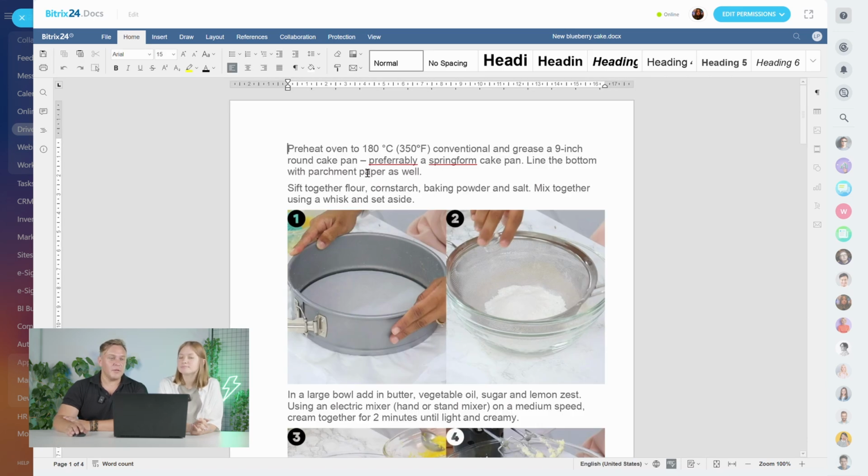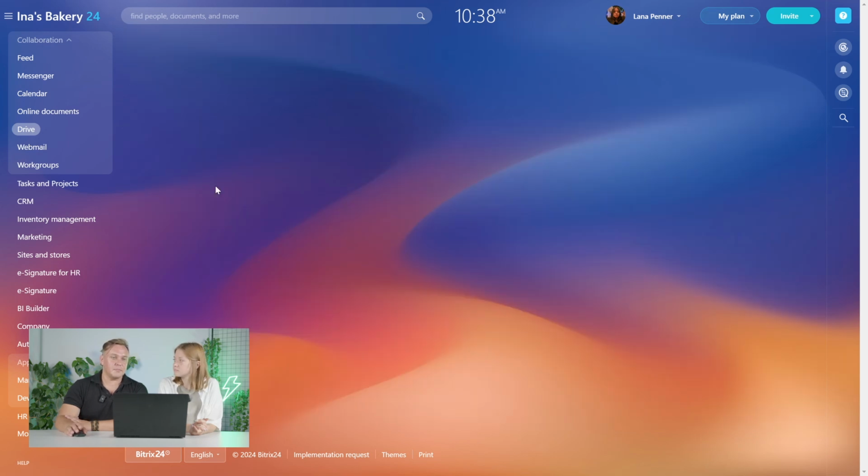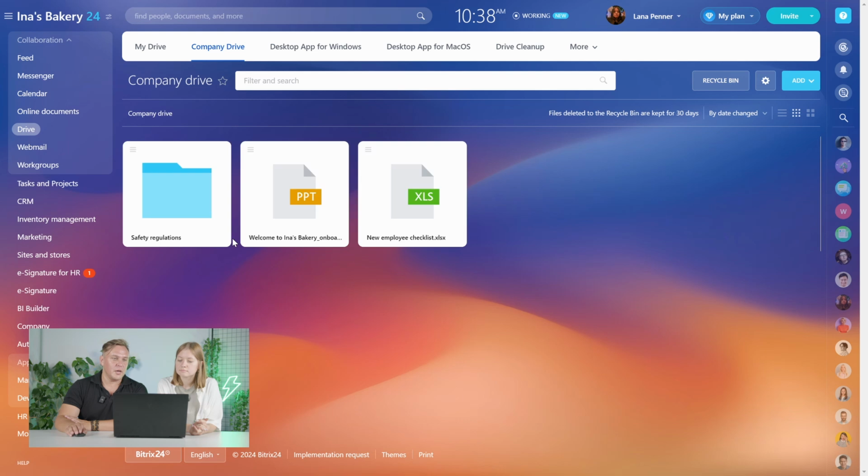But a great feature here is that you can have multiple users editing the same document at the same time, simultaneously. So that's really great. And also you can restrict access to this document if you want to lock it from editing and being accidentally erased by someone else. So you can do that. But in addition to text documents, you can also have spreadsheets, you can have presentations, all kinds of stuff.